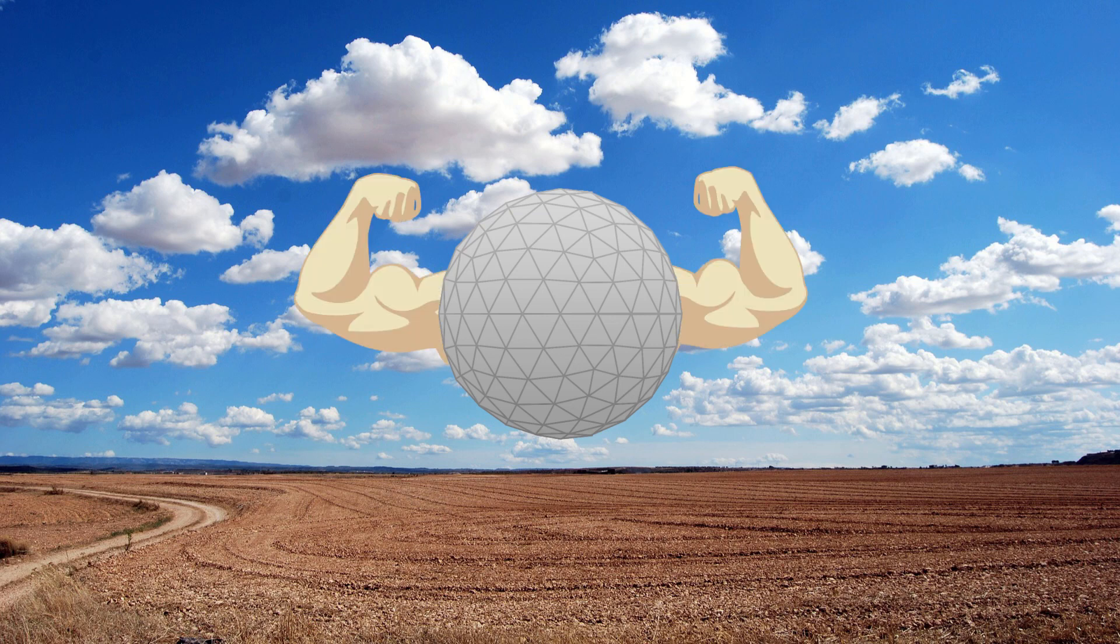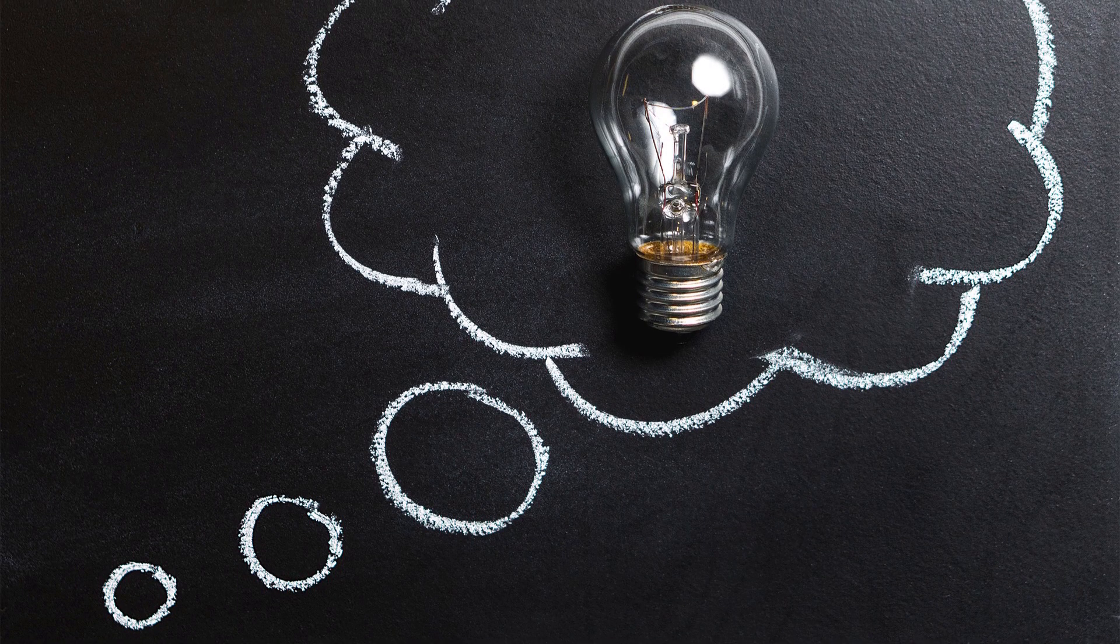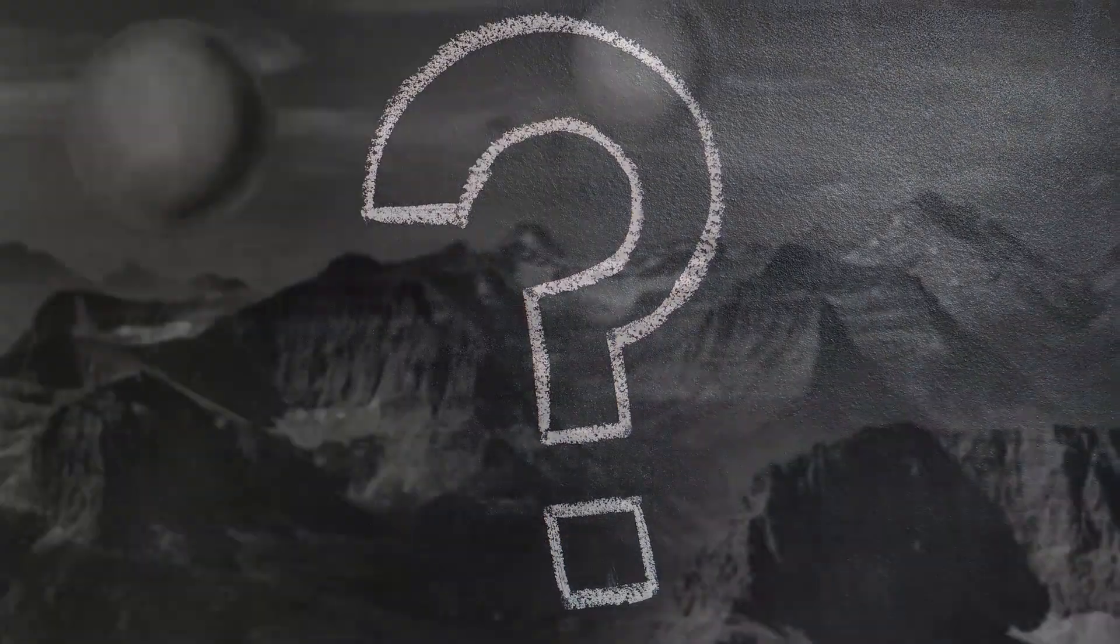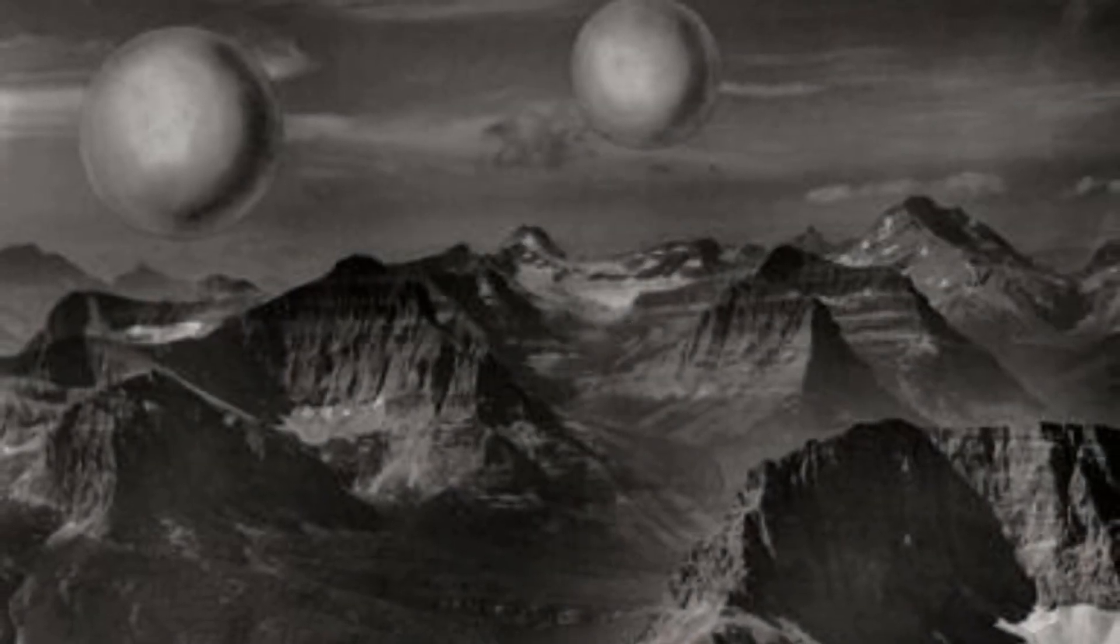And if something floats high in the air and can lift a lot, why not build a city on it? Fuller proposed this idea as a solution to the following question: what would happen if a lot of people were to arrive on Earth soon and they would be in need of decent housing? The floating cities would be able to solve this problem.